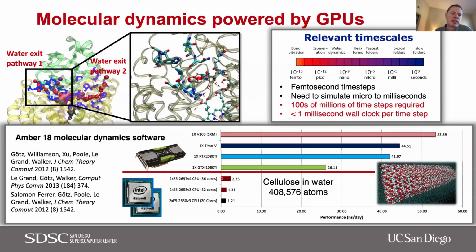And these are all timings, but you can see that this is about a 400,000 atom system. This is the computational throughput that we get in 24 hours, so in a day. So we wait a day, and how much time in the life of this molecule can we simulate? And so how many nanoseconds, right? So we are somewhere here in the nanosecond, 10 to the minus 9 seconds of the life of the molecule. Back then, on a state-of-the-art CPU node, about 2 with the software implementation that we had. And you can see that on a single GPU, in this case, either consumer hardware or data center hardware, we are significantly faster.